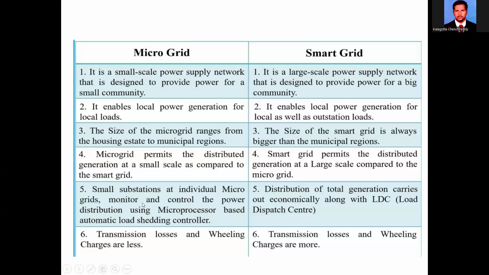In this microgrid, the microcontroller controls the total power supply. Here, the distribution of total generation is carried out economically with the LDC, load dispatching center. Here, the transmission lines and wheeling loss are less. In the smart grid, the transmission lines and wheeling loss are more. Okay, thank you.